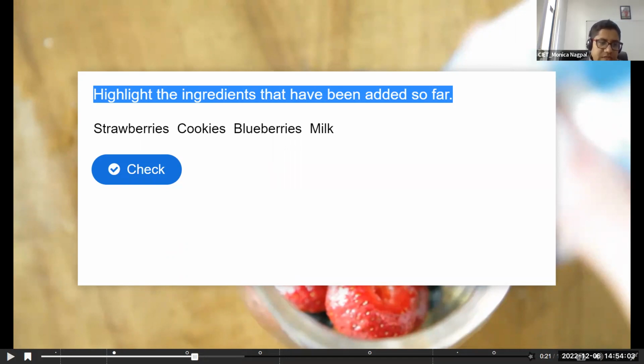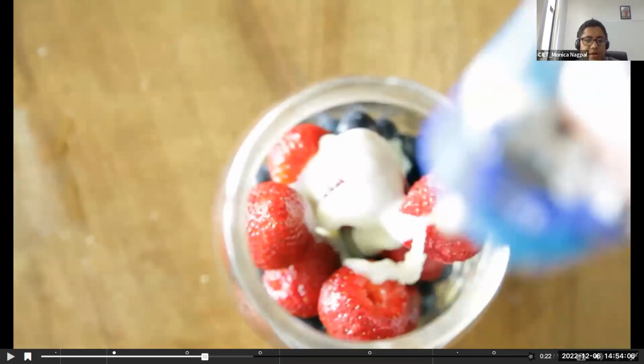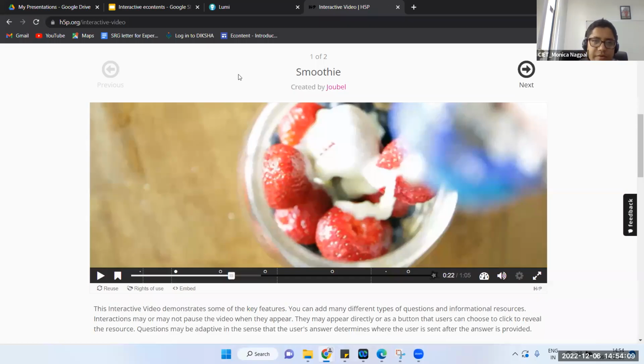So this is just an example of how you can make a video more interactive. You can put 2, 3, 4, n number of questions in a video. And what kind of questions? You can have different kinds of objective questions: a simple yes/no answer, multiple choice, select one of the options, multi-select, fill in the blank, drag and drop options. So a lot of variety of objective type questions you can ask in one single video also.